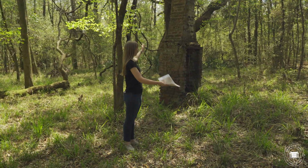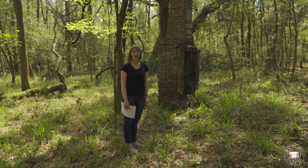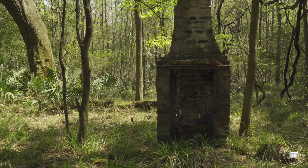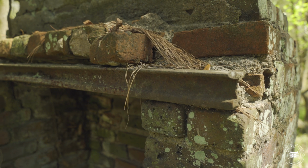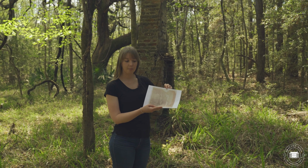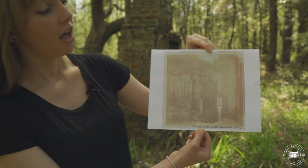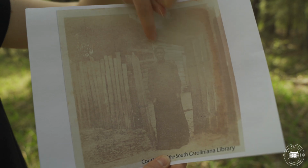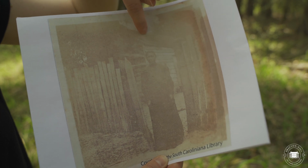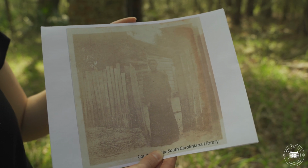Okay, so we have arrived. This is one of the only sites that still survives above ground in any form today. We call this the Roberts-McKeever House. It's named after the two families who lived here, the Roberts family and the McKeiver family. We actually have a photograph of Diana Roberts standing in front of her house. So it's really hard to see, but her house is right here. This is the end chimney, and then this is the framed house with clapboard siding and a shingled roof on top. And then there was a fence surrounding the house.